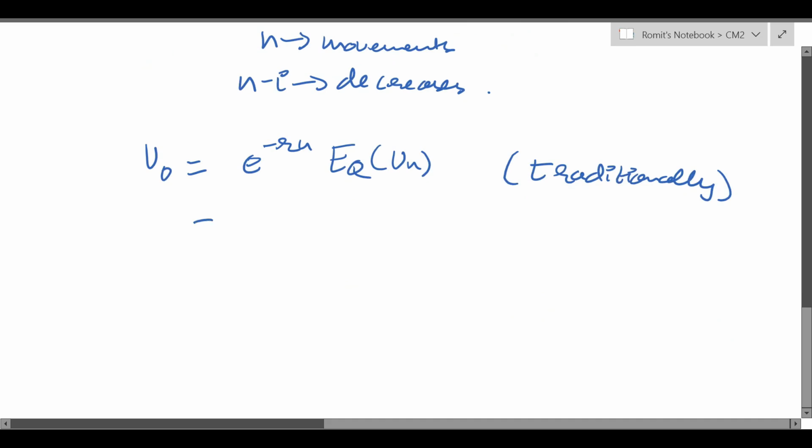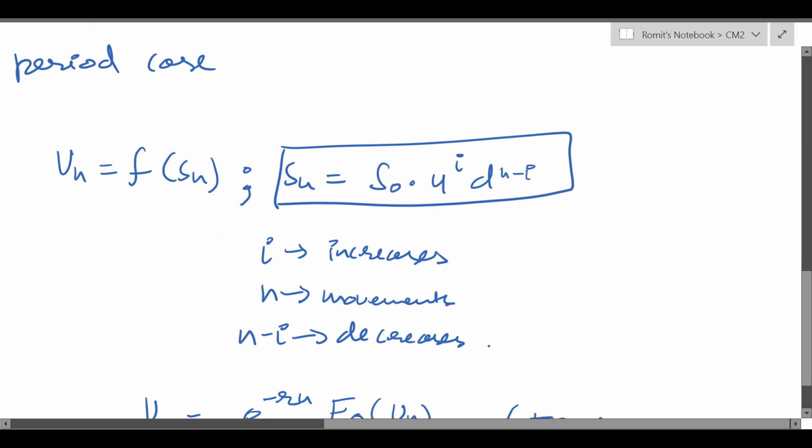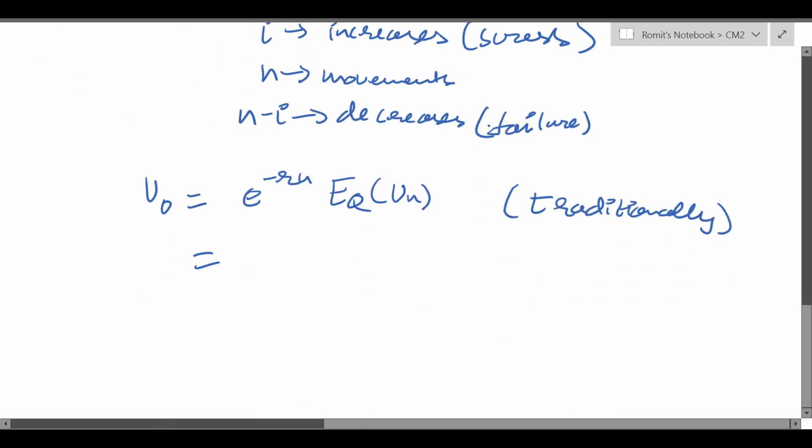Now if I expand this, it can obviously be modeled as the binomial distribution, right? What's exactly happening is that you consider this increase to be a success and this decrease to be a failure, and that's how you can use binomial probability to model it. So this e to the power of minus Rn will stay as it is. We'll sum from k, let's say, goes from 0 to n, where k is the number of increases.